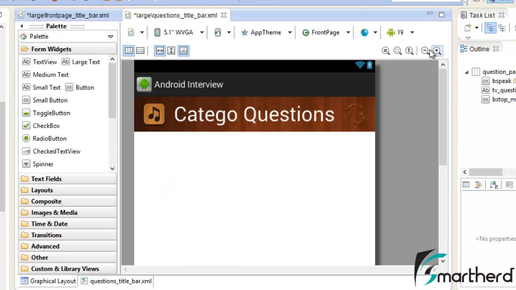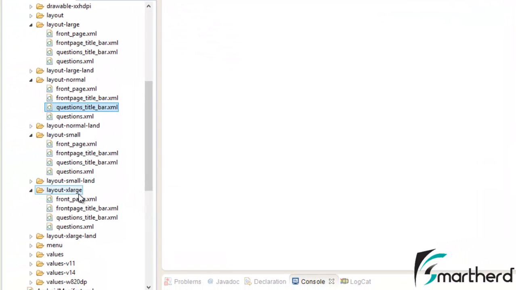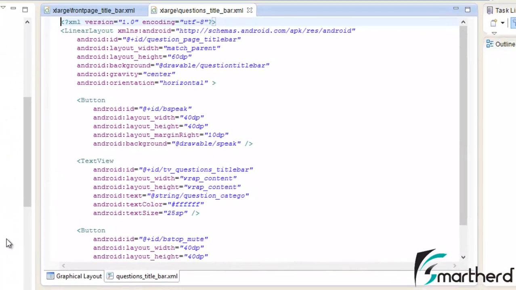So our graphical layout of large screen size has now been customized. Our title bar will appear in a similar way to what we can see here for the large screen sizes. Now save our XML file. And similarly let's open our X large, front page title bar and question title bar.